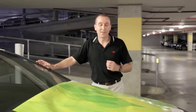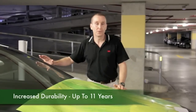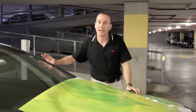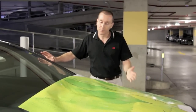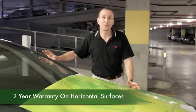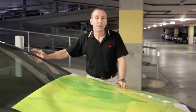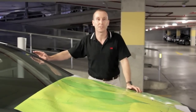The second big advantage of the Envision 480Cv3 is its durability. The unprinted film on a vertical surface has an expected durability of 11 years. When it's printed on a vertical surface and laminated with the 8548G over laminate, it has up to a warranty of 7 years. And best of all, when it's laminated with the 8548G laminate, it will get a 2-year warranty on a horizontal surface. So when you're looking at applications such as the bonnet, the roof or the boot lid of cars, you're able to get a 2-year warranty because of the extended durability of the non-PVC film.